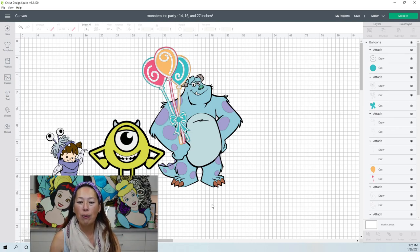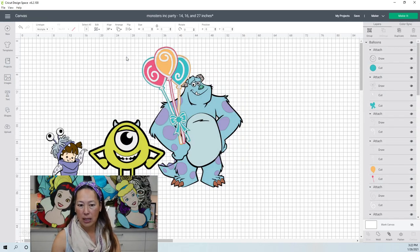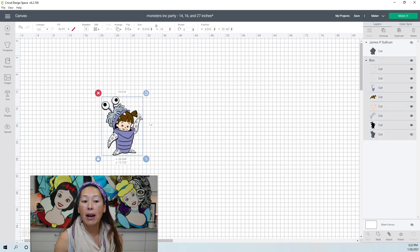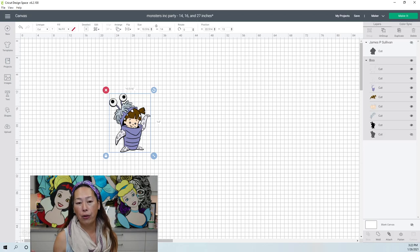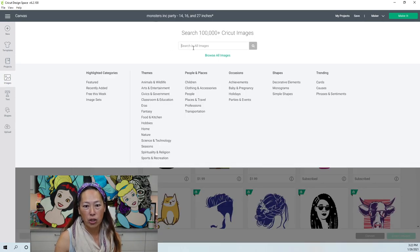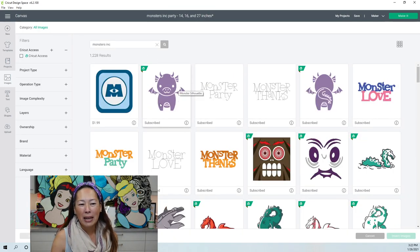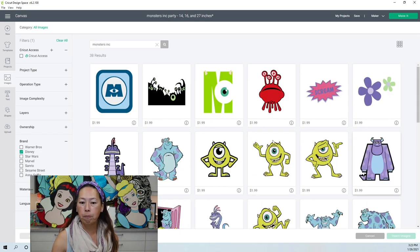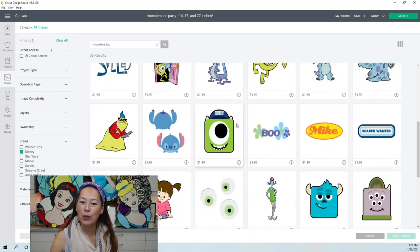All right, so what we're gonna do though is we're gonna ignore all this. I'm gonna delete all of that. And we're not gonna make it part of a trio, but as we normally would, where we wanna make her about 30 inches. So what we're gonna do is, first you're gonna find the file, go into images, and you can just search Monsters, Inc. And when I'm in here, with the word monster, it's still popping up a lot of other things. I do like to go under brand and narrow down my search by clicking on Disney. So just scroll on down.